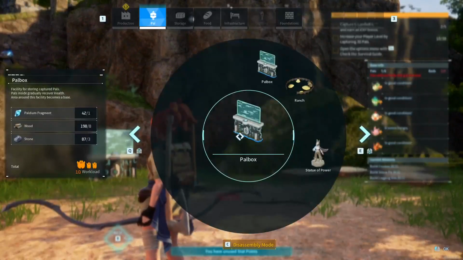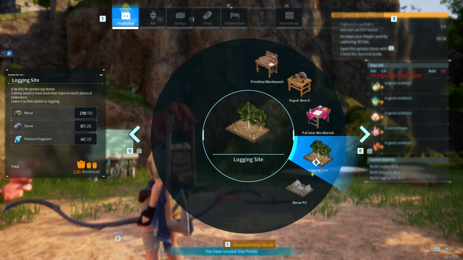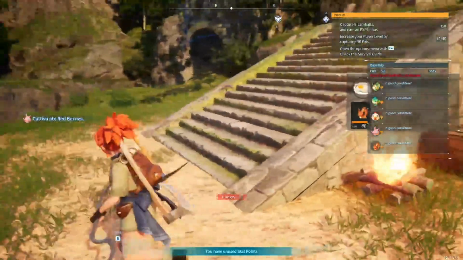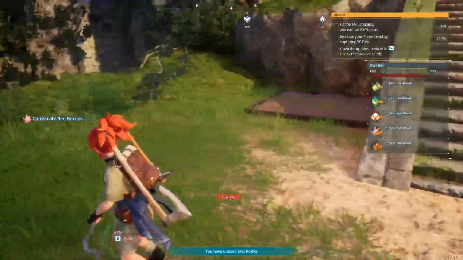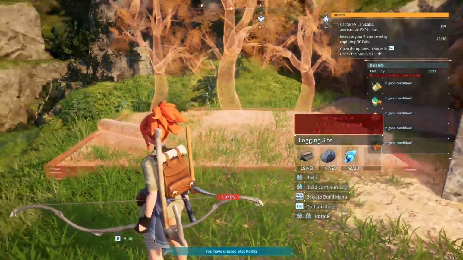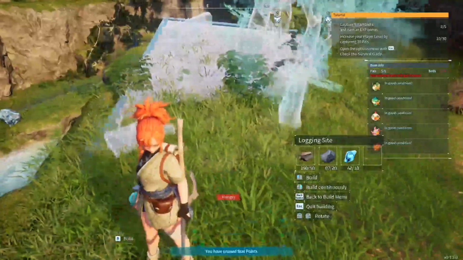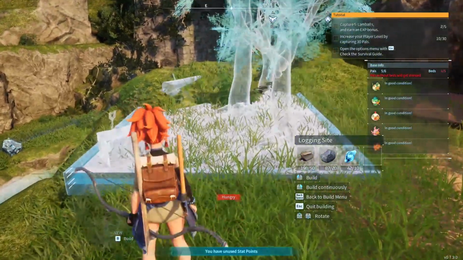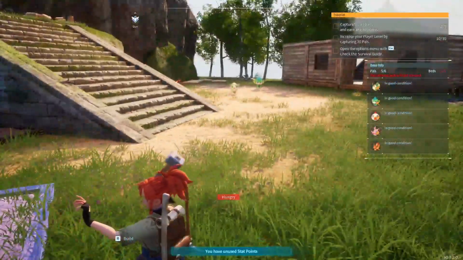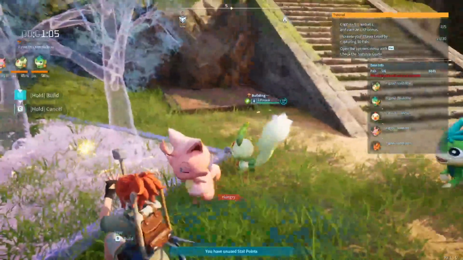All right, so let's build. Next thing they want us to build is a logging site. I wonder if I can put the logging site and I can at least get one of them in here, I think. Let's put the logging site in here. And instead of cutting all those down, they can just come over here and go nuts all they want.